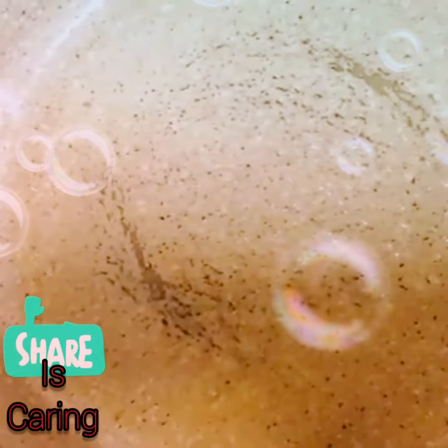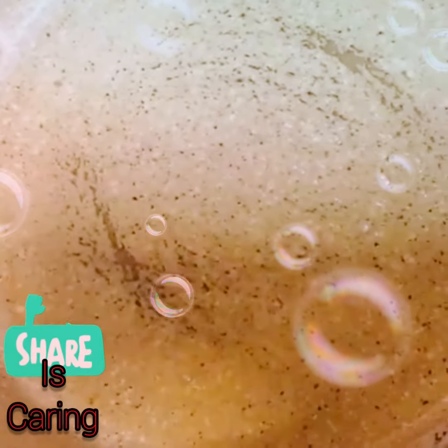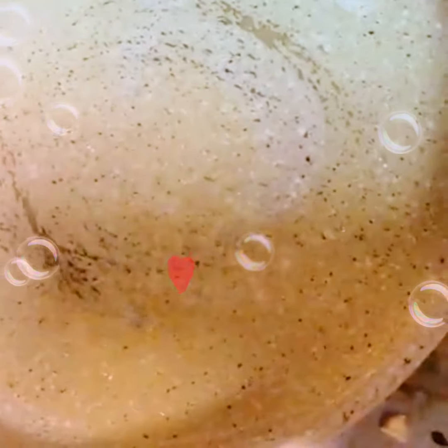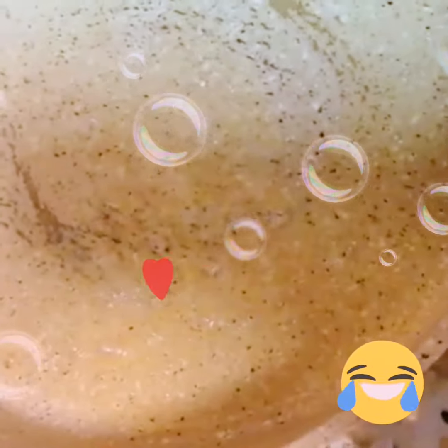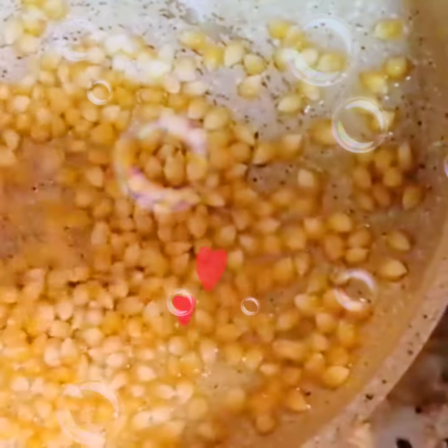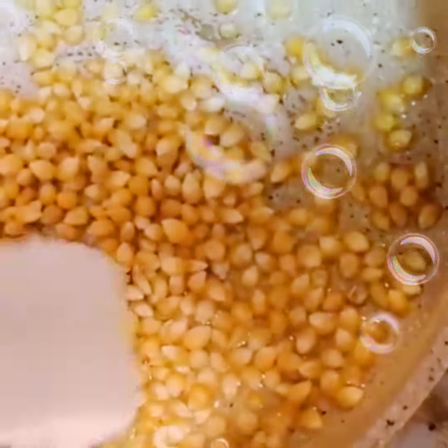Today we will be making fashar, also known as popcorn. First start off by adding 1 tablespoon of butter into a pan and melting it. Once it has been melted, add in your popcorn seeds. Roughly 1 tablespoon butter, 4 tablespoon popcorn.